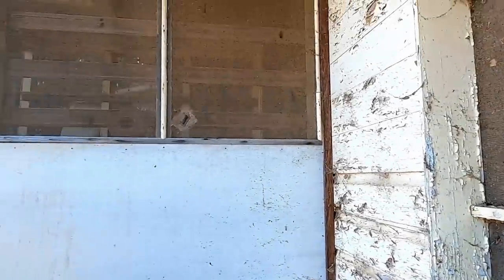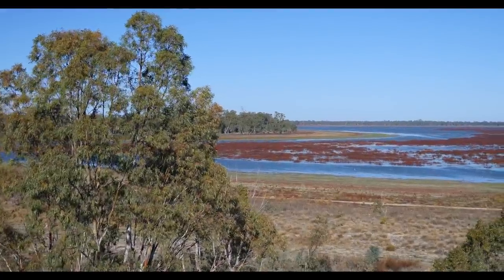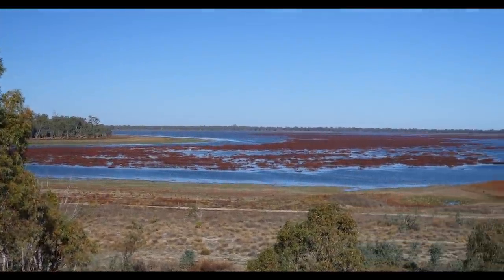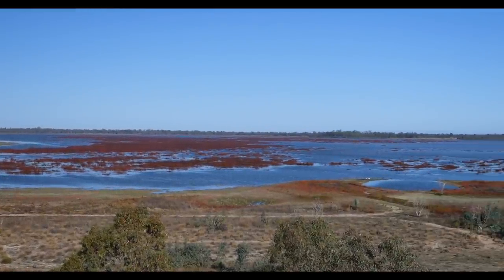This was the old meat processing room. Bit hard to see but there's a massive big redwood stump in there, and a band saw as well. All done up so flies can't get in. This is Lake Yanga that the homestead is built next to, and when it's full they say it's 1,200 plus hectares.